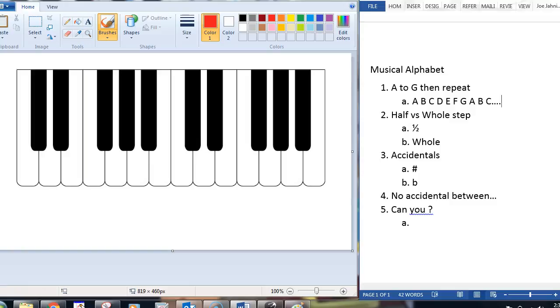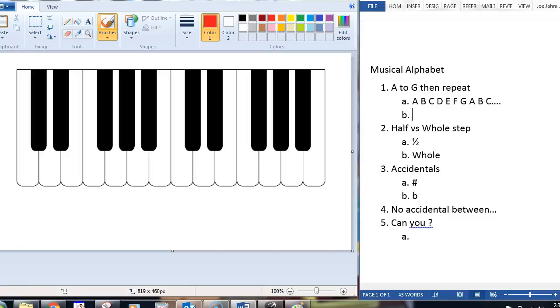It helps to be comfortable with this, so a good thing to do right now is to pause this recording and start the musical alphabet on random letters. So if we wanted to start on B, you would go B, C, D, E, F, G, A, B. Or if you want to start on D, you would go D, E, F, G, A, B, C, D. And you can make sure you start anywhere in the musical alphabet and end back at that letter.